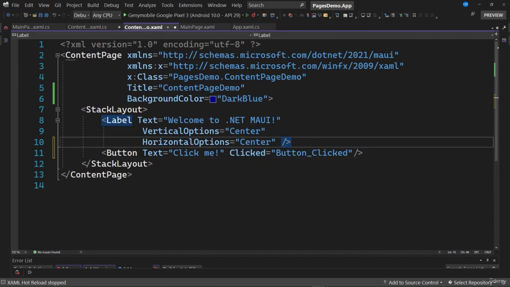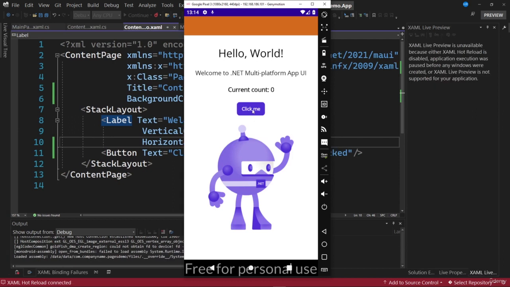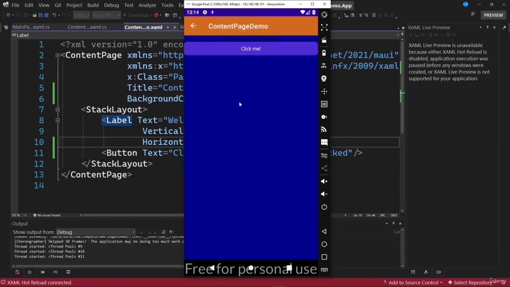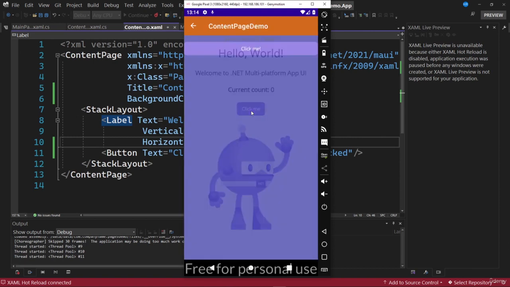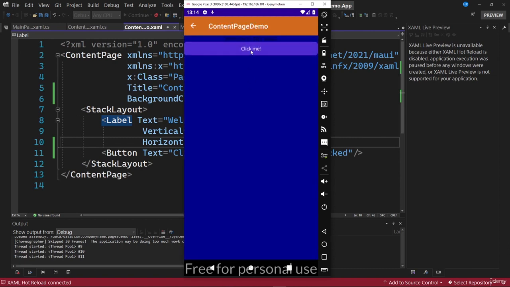Thanks to this click event, we're going to start the application. Here we have the application. Let's click on the button. Notice that we have defined this new button that says "Click me". Let's click it again, and in this way we can create many new references to this page.